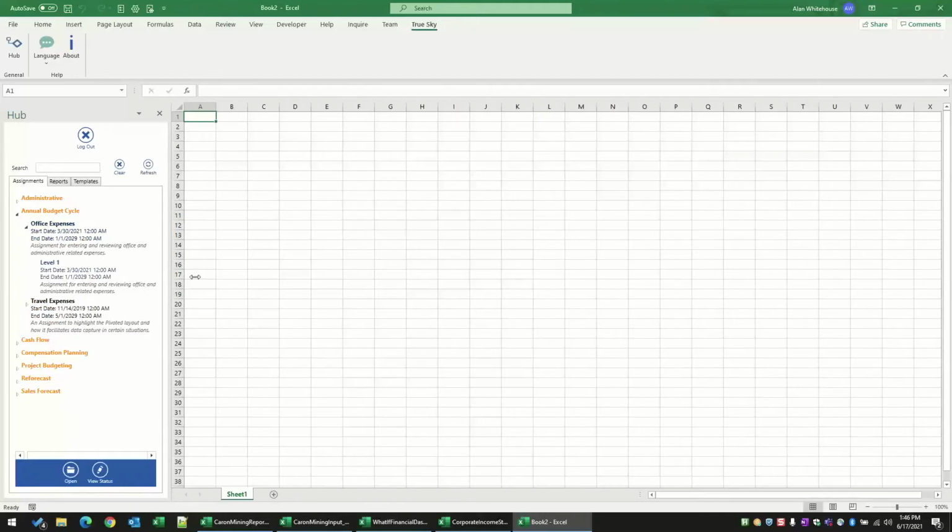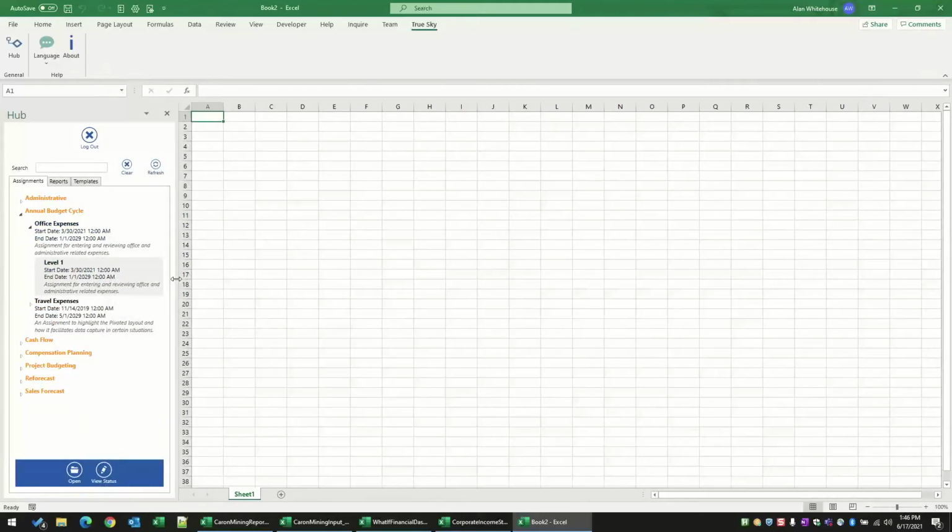Also, when it comes to this thing with the level here, within TrueSky, we have a complete workflow approval engine built into the application. And this allows you to route your numbers through various different levels of approval. So again, you can get more people involved in the budget cycle, have them all work on their little piece that they know the best, but all these numbers will roll up automatically and go through approval flows where you can track who gives sign off on numbers and when, rejections, adding commentary, and so forth with it.